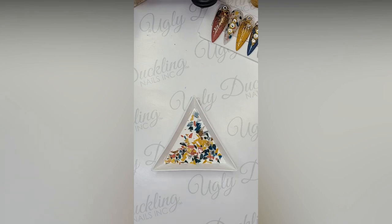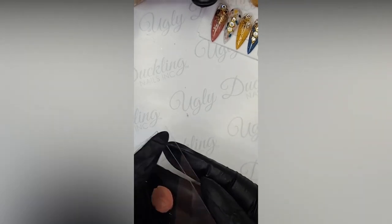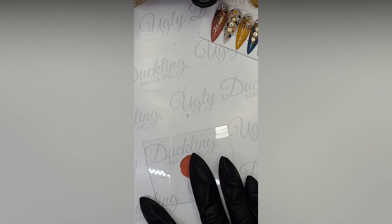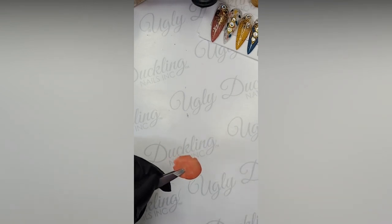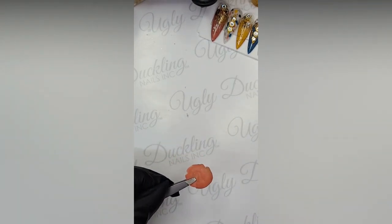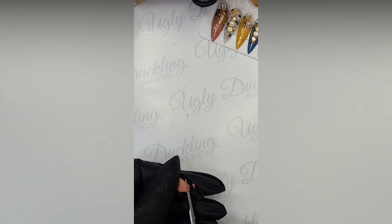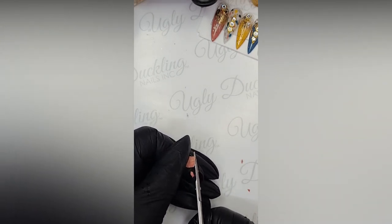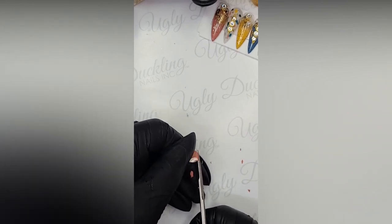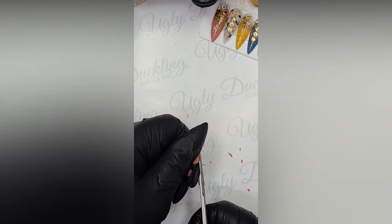That should be good. We're going to take these apart and it just peels off like that. We can use our tweezers to peel it off. Now we have this basically piece of plastic that we can inlay into the nail. Your clients will be amazed when you do this, because this is something you don't see every day. We're just going to take our scissors and cut it in half first, then cut little triangle bits and pieces. You want to try and be as wild as possible - different sizes, different shapes. You don't want it all to be uniform because terrazzo is a bunch of different shapes and sizes.